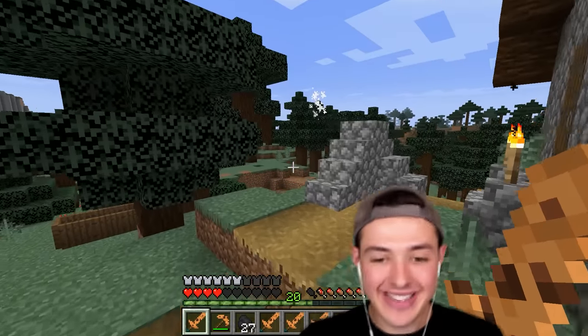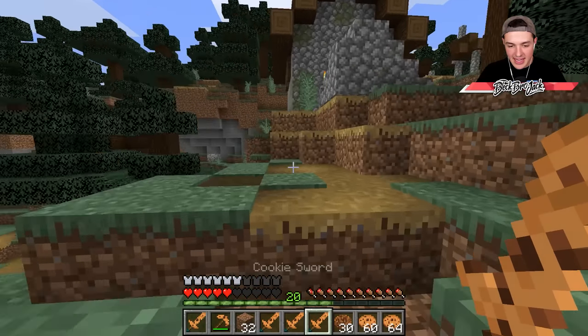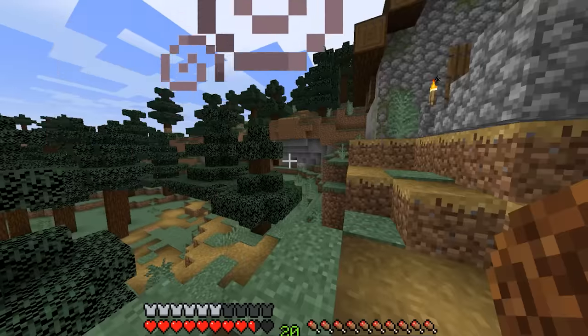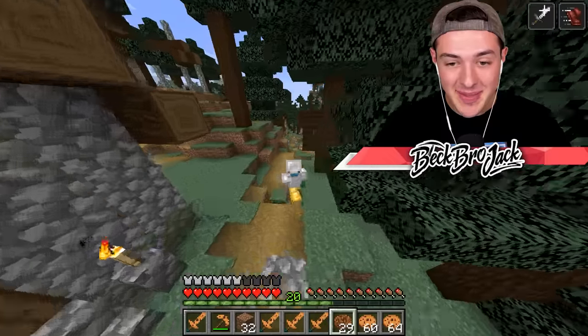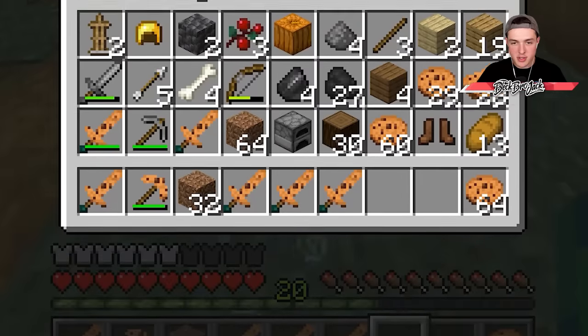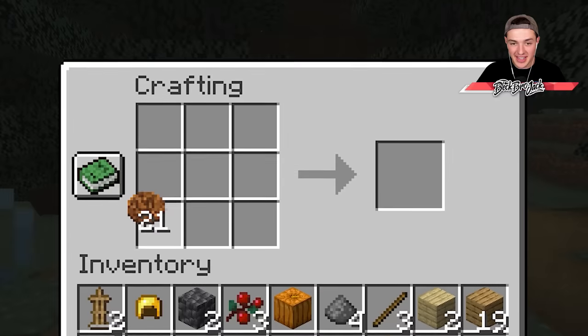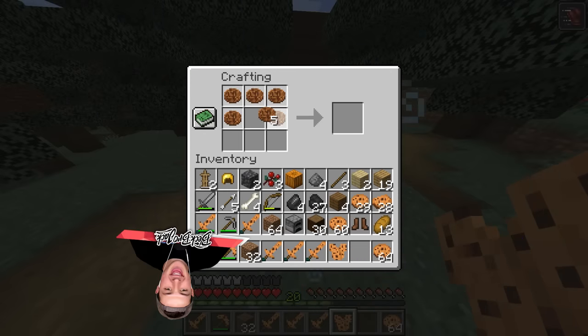Skeleton? Oh my gosh. Wait, I'm curious. Can I just eat the chocolate chip cookie? I can. And I get strength 6 and speed 6? What? I'm gonna be able to one-shot the Ender Dragon. I also should be able to turn this into armor. So let's see, we have the chocolate chip cookie chest plate, the pants, the boots, and the helmet.